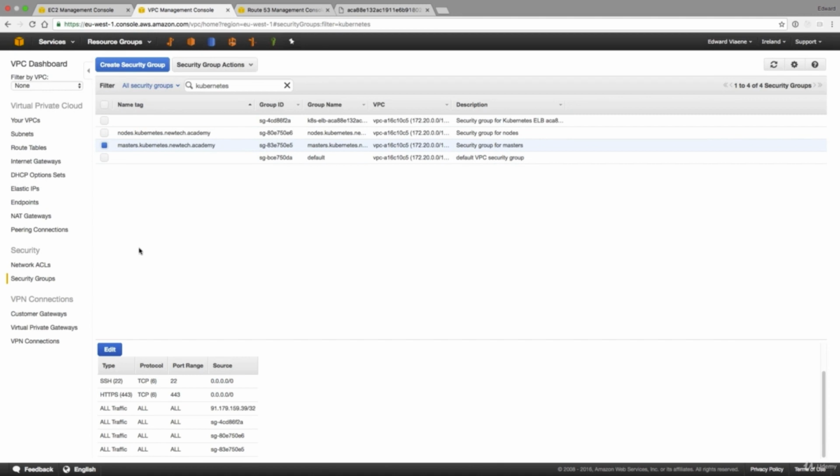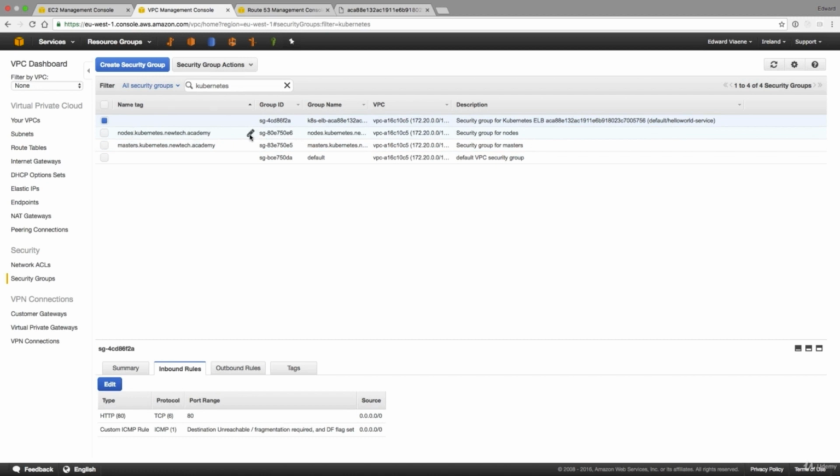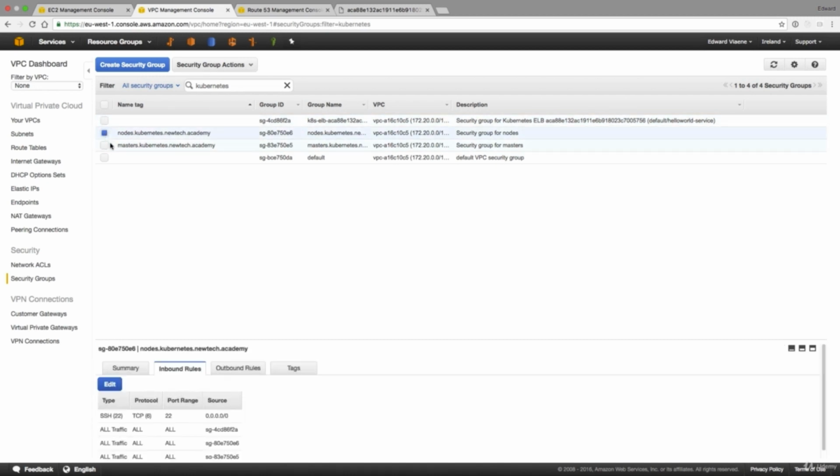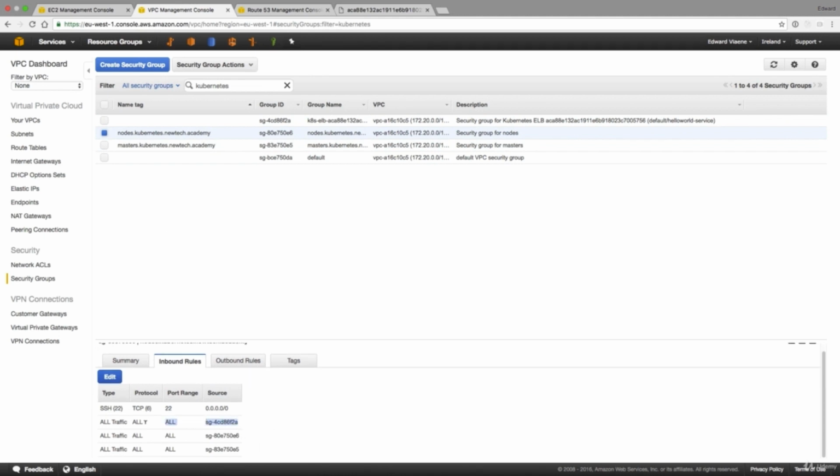If you would go to the security groups, you would also see that we have a new security group for our load balancer, which is right here, our ELB. And then if we go to the nodes or even the master, you see that this one ends with 2A. We have all traffic open between our Kubernetes nodes and the load balancer, so that the load balancer can access our Kubernetes cluster. So that's it for this demo. Now we can actually create apps on Kubernetes that you can expose to the internet using the elastic load balancer of Amazon.